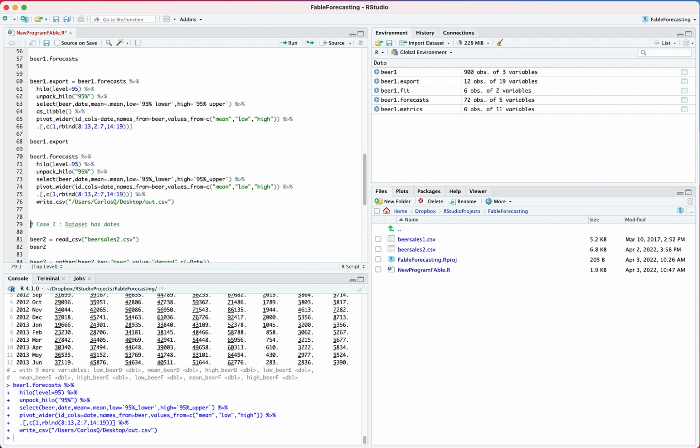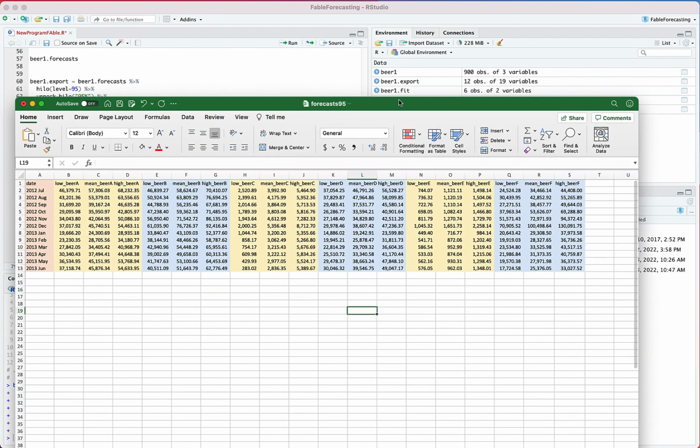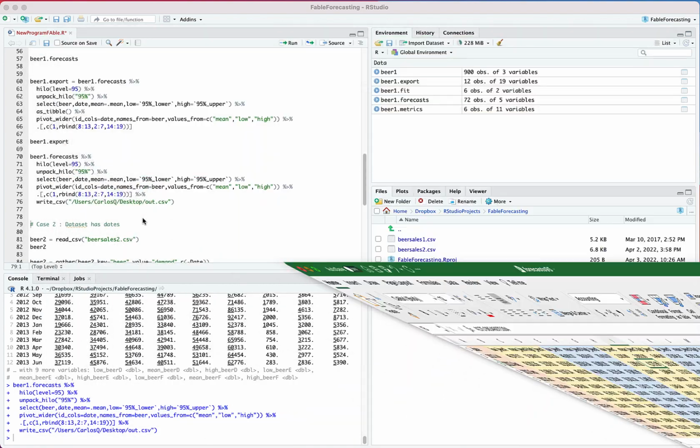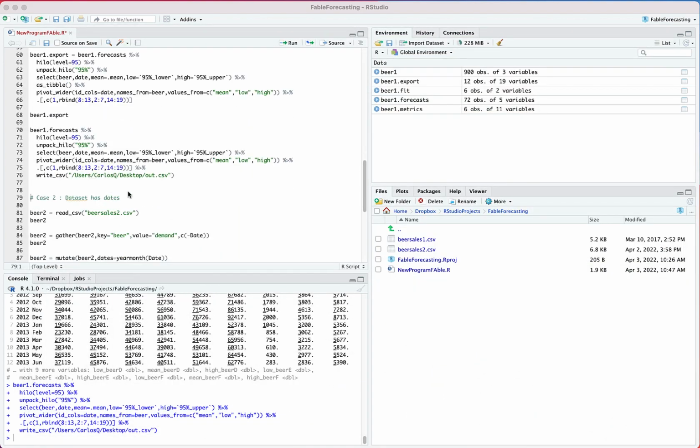Let me show you an embellished version of that file. The colors, I've added the colors. So I get the date, and then each set of 3 columns refers to one beer. Beer A, beer B, beer C, beer D, E, and F. So these are 6 beers. We could have done one by one, but when you have 10,000 different items, it's not very efficient to do one at a time. And that's the beauty of this particular program. And it's a very elegant way of creating forecasts. Okay.